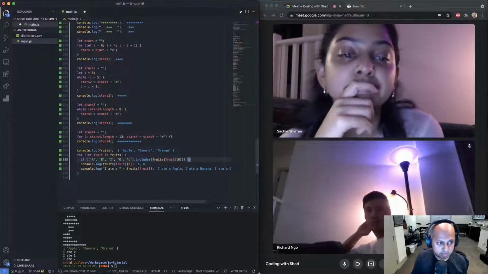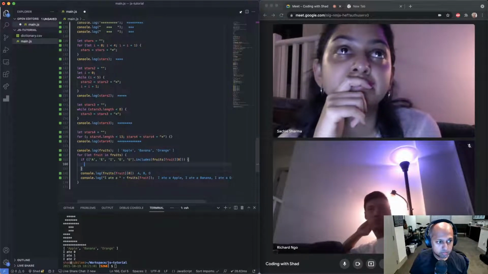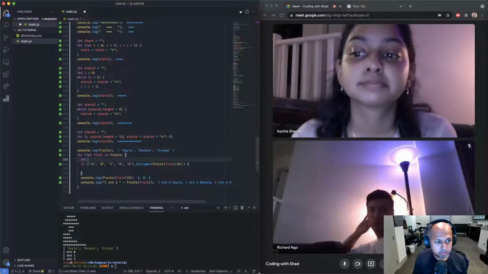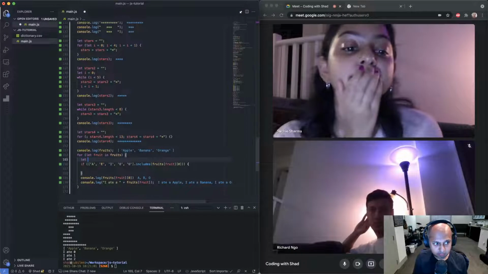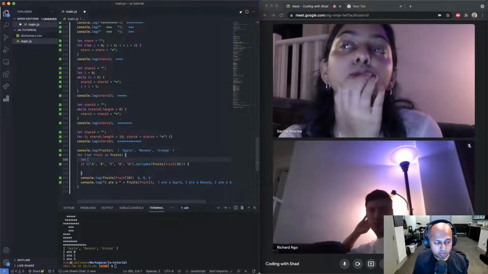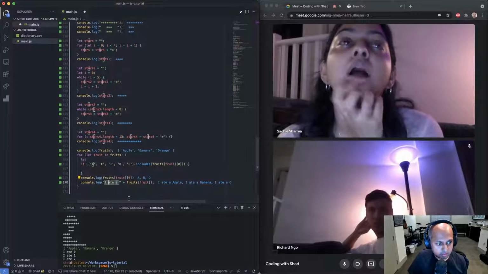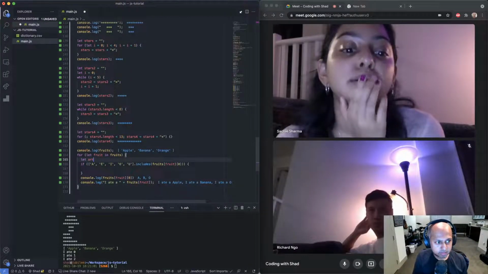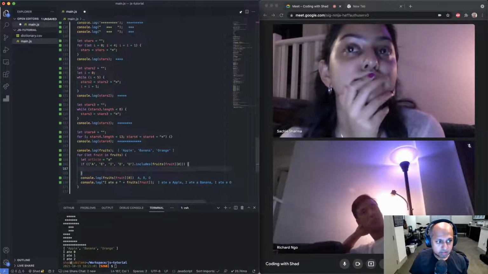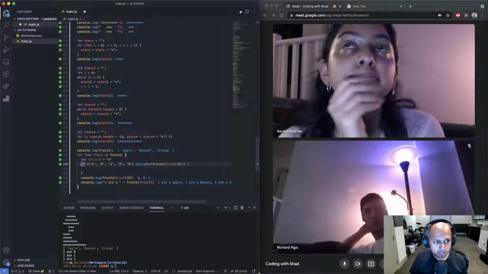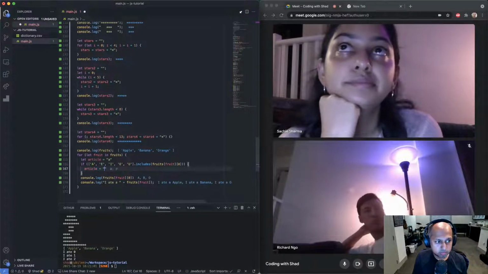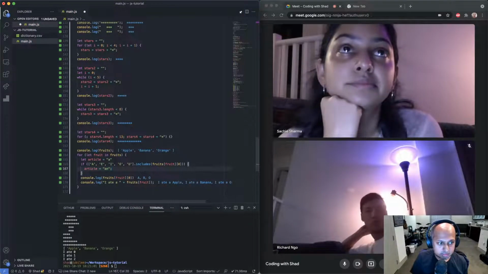And if it is, then we need a let here. I don't know what to call this word here. Article. Let article equal a. And then if this is true, then we want article to be equal to an.